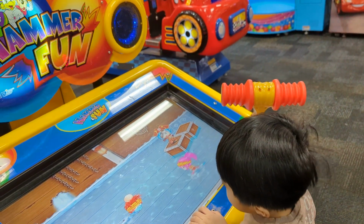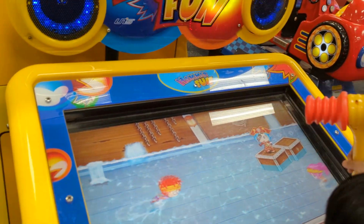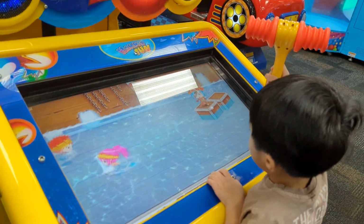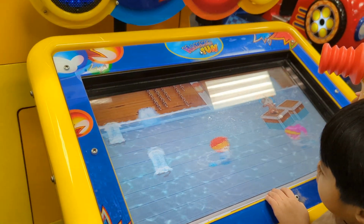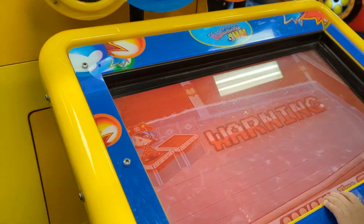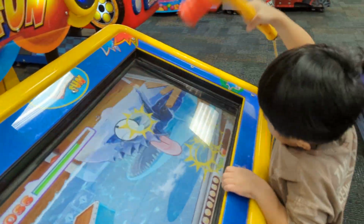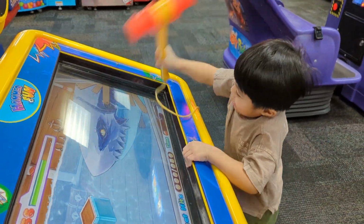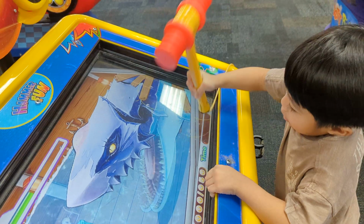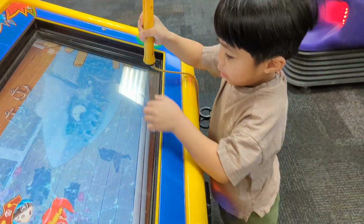Go. Yeah. More. Yeah, keep hammering. Hammer him. Yeah, the hammer. Continue. Yeah, more. Hammer faster. Hammer. Oh no. Hammer the shark. Yeah. Hammer the shark. Yeah. Hammer the shark. Into the ice. Yeah. Hammer faster. Hammer. Hurry up, faster.